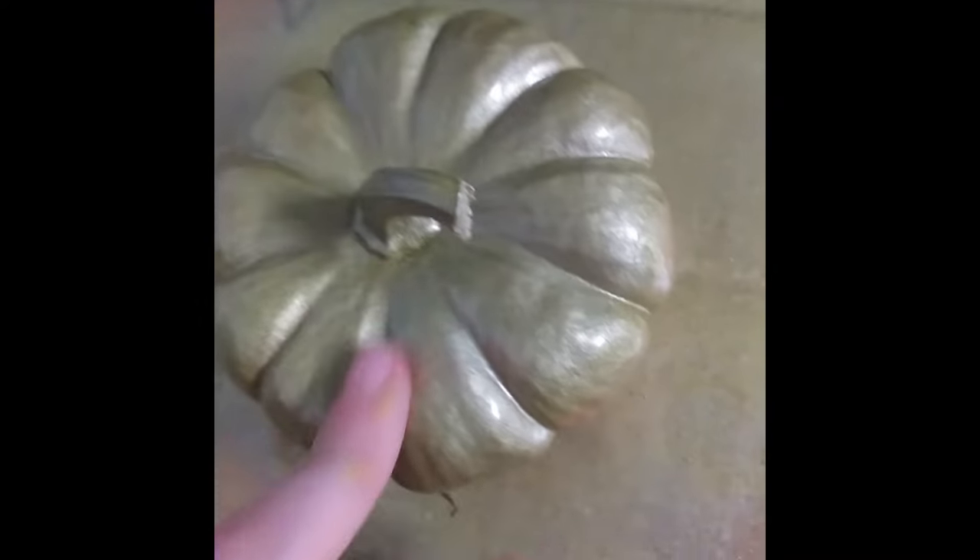So this is after the very first coat. This is the bigger pumpkin — it was coated in black. It's mainly done drying, though it's a little tacky. It's very shiny. Then we've got these two little pumpkins — they feel dry. I think they should be dry enough; they're the first ones we sprayed. This one feels nice. They feel a little tacky, especially the black one. But we're still going to spray paint them just because.